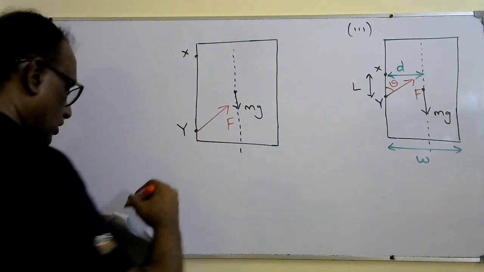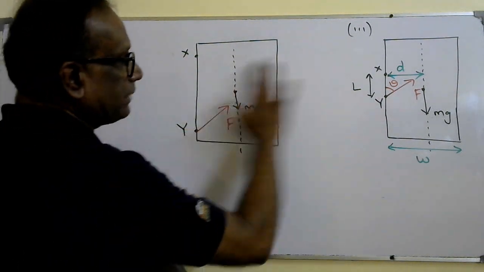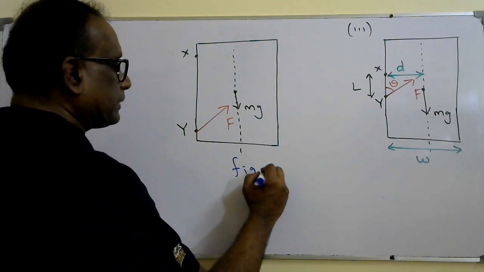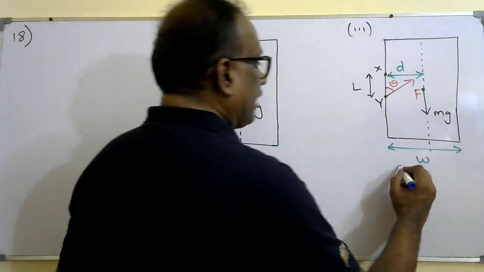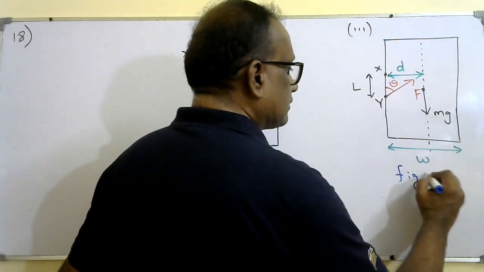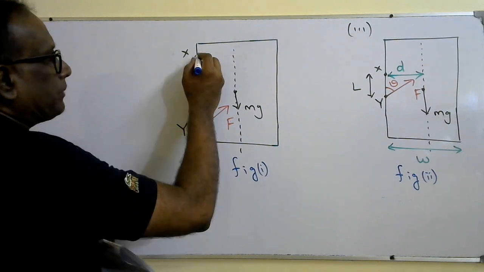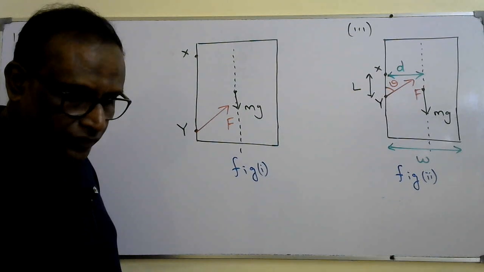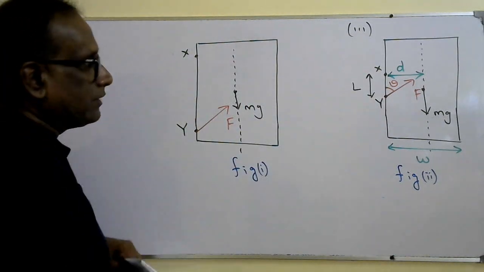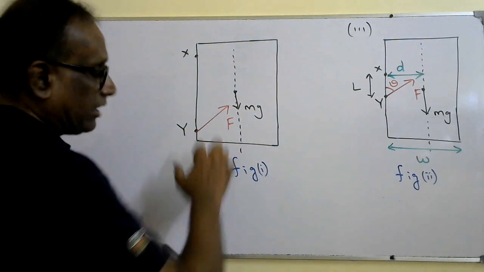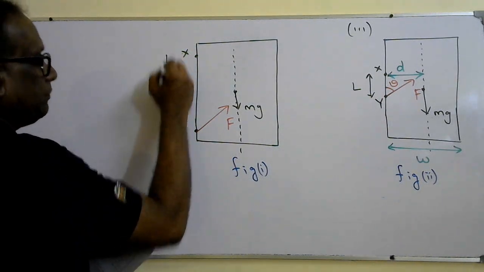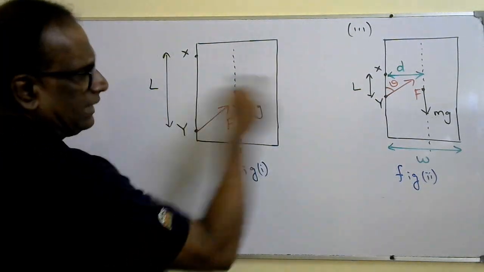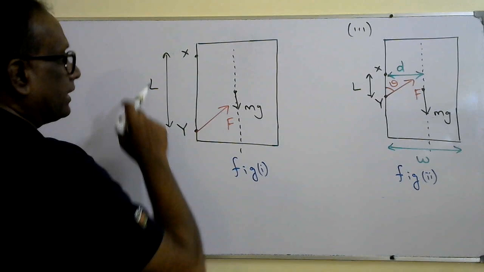When I consider moment about X, we'll think about these two diagrams, figure 1 and figure 2. I'll write the answer separately. Now I just explain it. When I consider moment about X, because I want to analyze the force acting on the hinge Y. Now in both diagrams, here X and Y are closer, here X and Y are far apart. The distance between X and Y is L, maybe a larger value. Here the L is a smaller value. If you want, I can say L, L1, doesn't matter. It's smaller L, larger L.